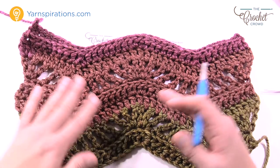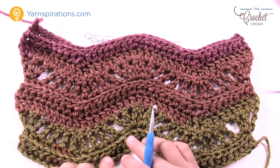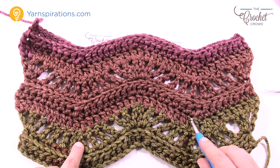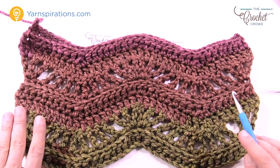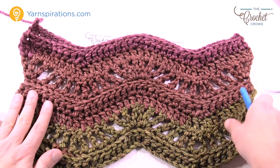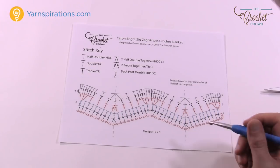I used Caron Tea Cakes yarn here and they were really quite amazing — it's transitioning on its color on its own. So if you watch the green you'll notice it comes back and then it changes on its own. If you really want to use your Caron Cakes for this kind of project you would probably have some really stellar looking waves. But what I want to do is take you back to the diagram and let's start deciphering this together and then we'll start our sample together.